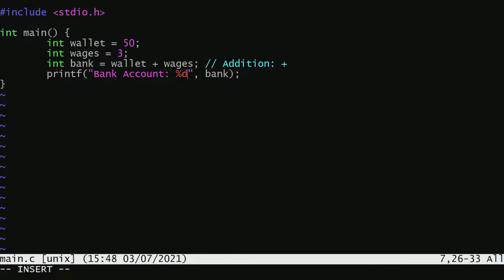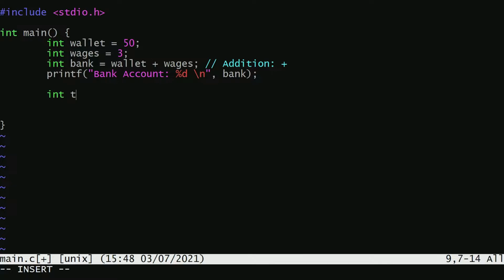And just as a heads up, if we do \n within printf, this will just basically tell us, hey, let's print a new line. So it's the exact same as pressing enter on your keyboard to do a new line, like here. Just keep on pressing enter, and that's the same as \n. So let's do an example of a negation. How do we subtract values from our variables?